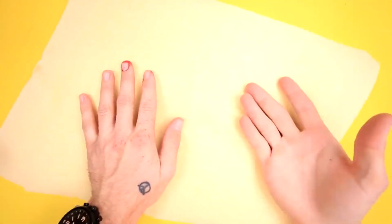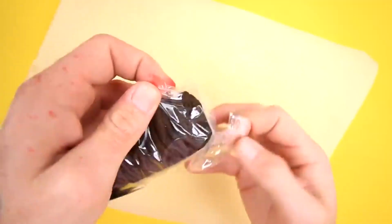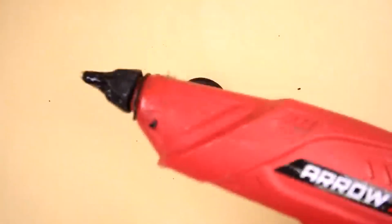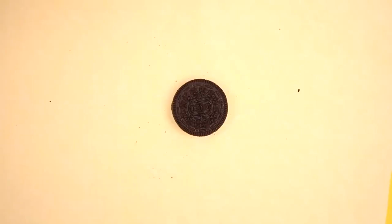All right, first things first, I'm gonna go ahead and put down the parchment paper. That way it doesn't stick to our surface. That's very important. Here we get our Oreos. I just need one. Just a single one. Perfect. Gonna go ahead and break out our hot glue gun. Cover it in hot glue. Let's do this. Oh, wait. No, I need to spray it in oil first, my bad.